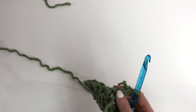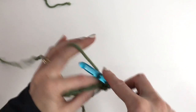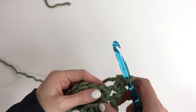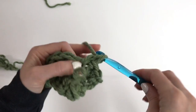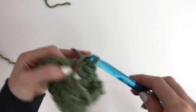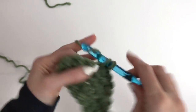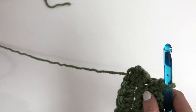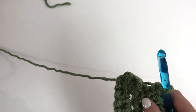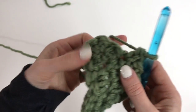And so for row 2, we'll work 1 extended single crochet in the first stitch, and then in each of the next 6. So there's 1, 2, 3, 4, 5, and 6. And now we'll work 2 extended single crochet in each of the next 4 stitches.